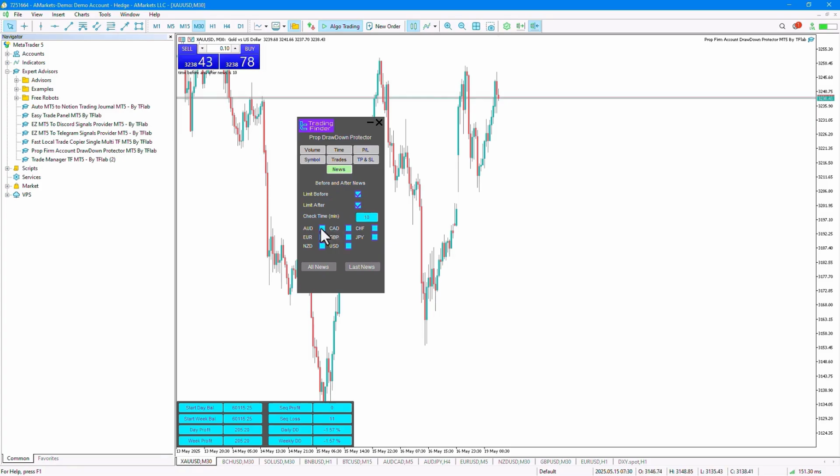In the section below, we can enable or disable the display of news updates for different currencies, which specifically includes the 8 major global currencies. Here, we have the option to activate or deactivate each individual one so that news is shown to us accordingly based on our preferences. And if there is any upcoming news, it will appear in this section for us. Currently, no news has been issued for us.